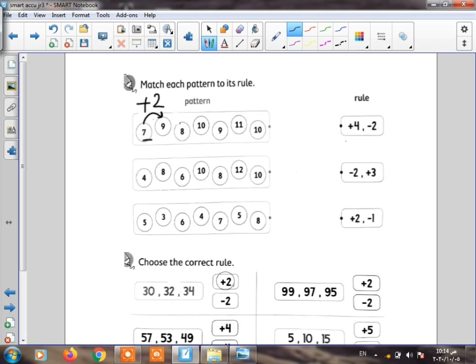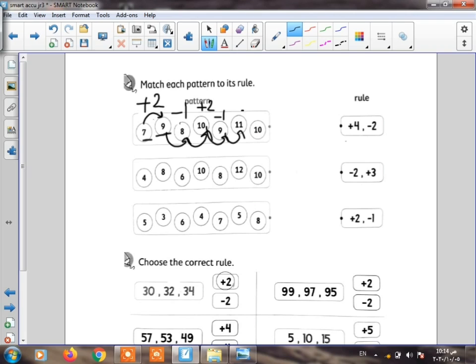But let's look if we will still do every time +2, or the rule will change. The number here was 9. 9 became 8. The number here decreased, right? Decreased by what? 9 became 8. We made -1. And the 8 became 10. We add how many for 8 to reach 10? After 8, 9, 10. Again we have here +2. And the 10 became 9. So we made -1. The 9 became 11.